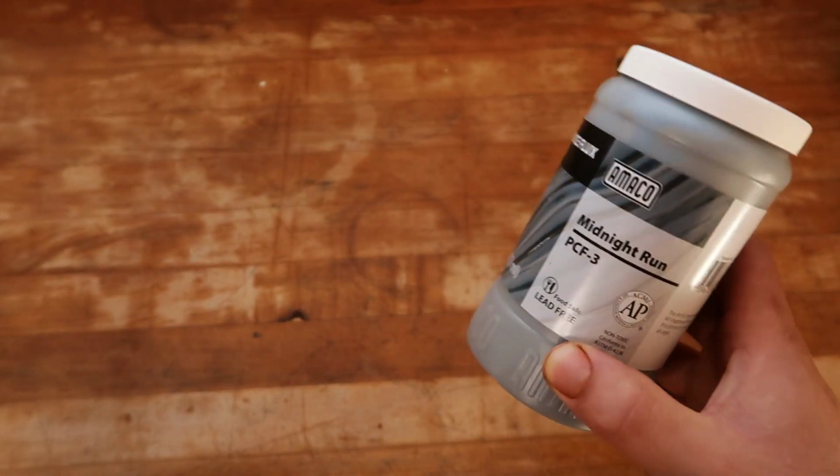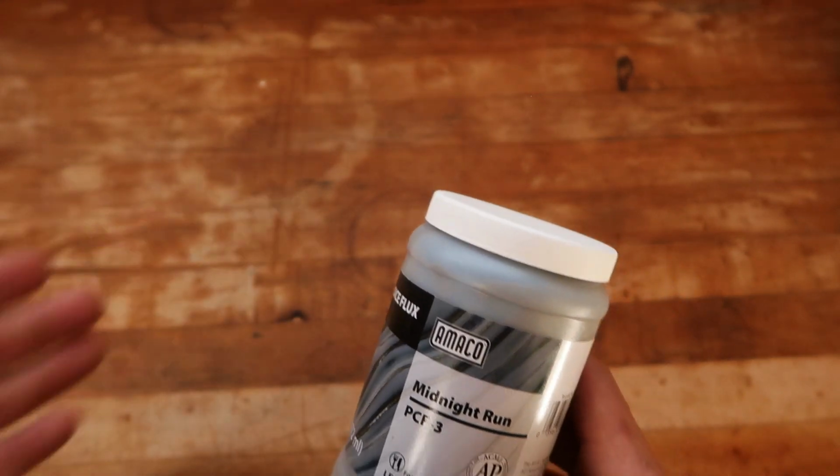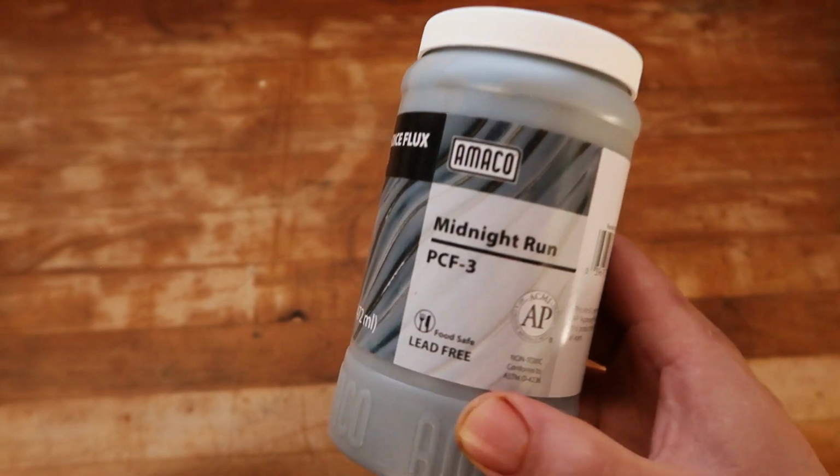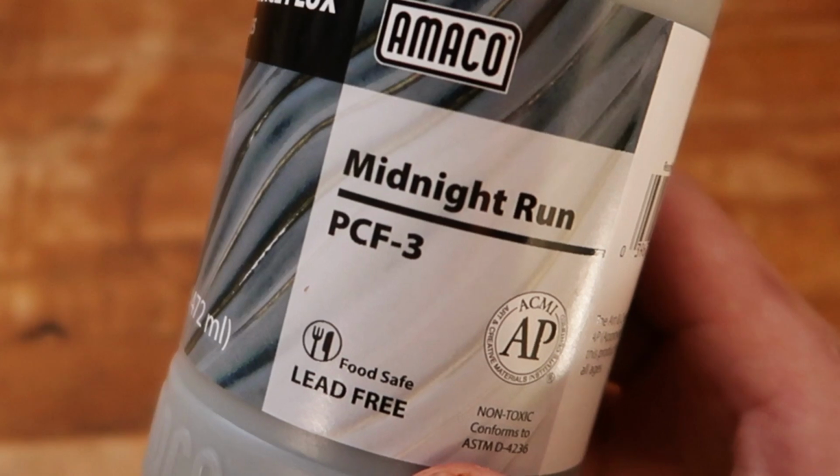Welcome to another episode of Glaze Review, where I take glazes off the shelf and test them for you so you can see how they come out before you buy them yourself in stores. In today's video, we are testing Midnight Run from the AMACO company. This is from their new line of glazes called Potter's Choice Flux.